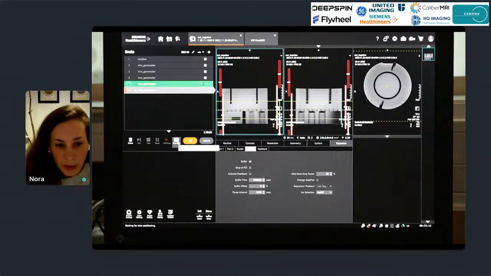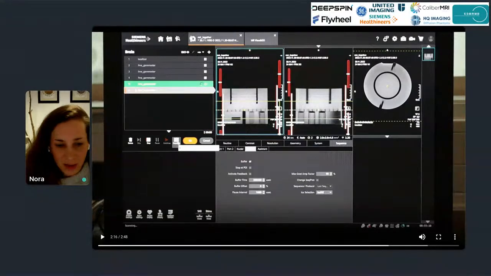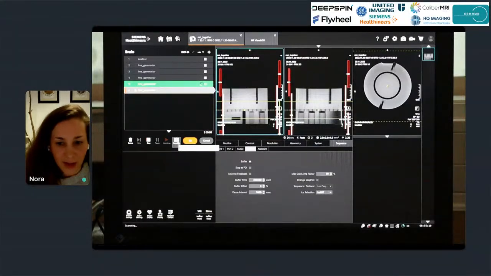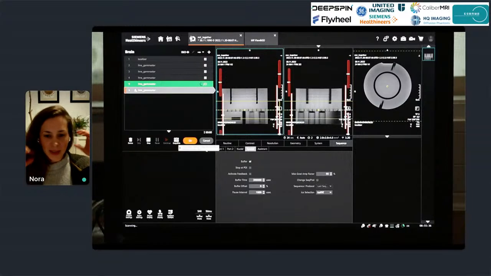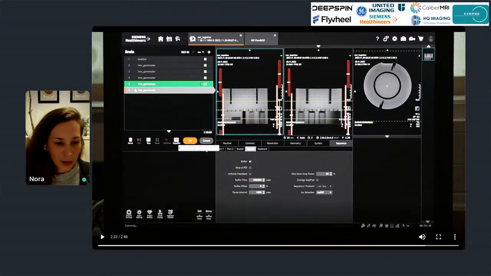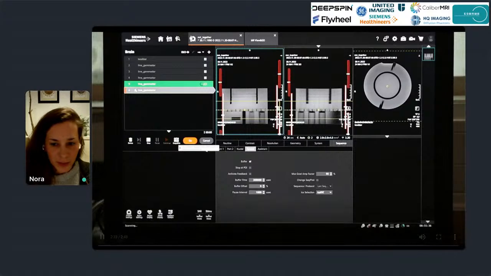In principle, also longer sequences are possible with GammaStar. Just for the video, I don't want to show you a sequence that takes several minutes. So let it buffer again, and then start the sequence. Now you listen to the typical ASL sequence sounds. If you've heard them once, you will never forget them. And then we will see the results shortly, and then I will go back to my presentation.